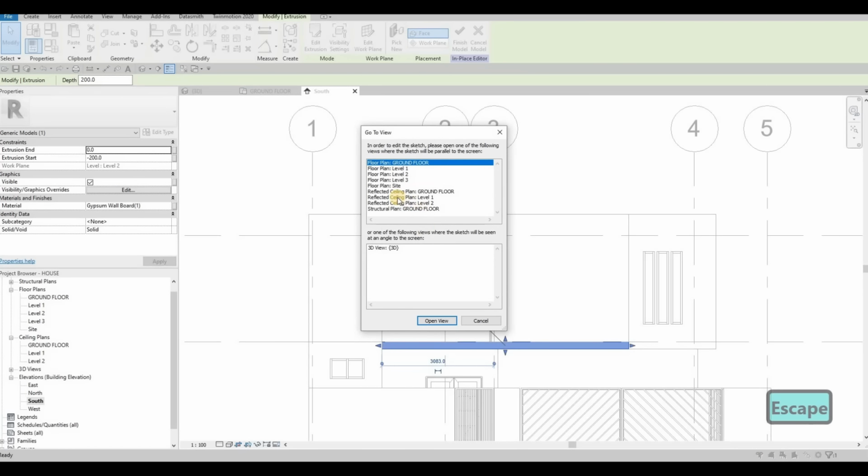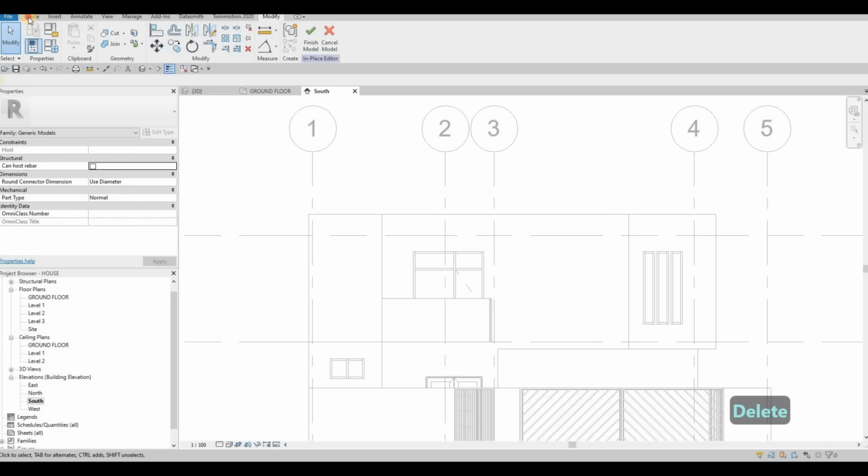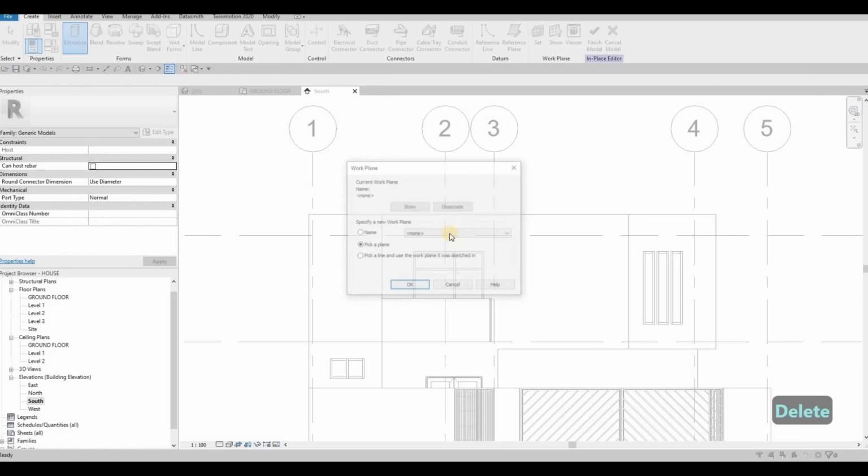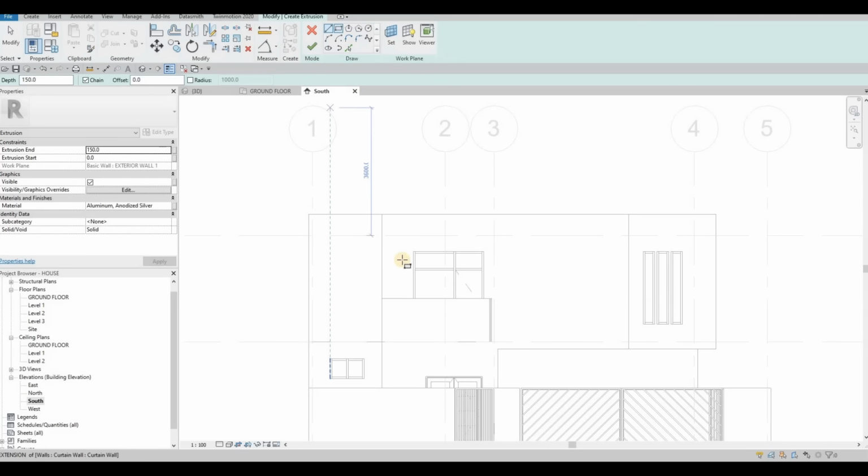Edit extrusion, but this one is actually, so we could just edit this one. So delete this, create extrusion, and then pick a plane, which we're going to select this wall right here.